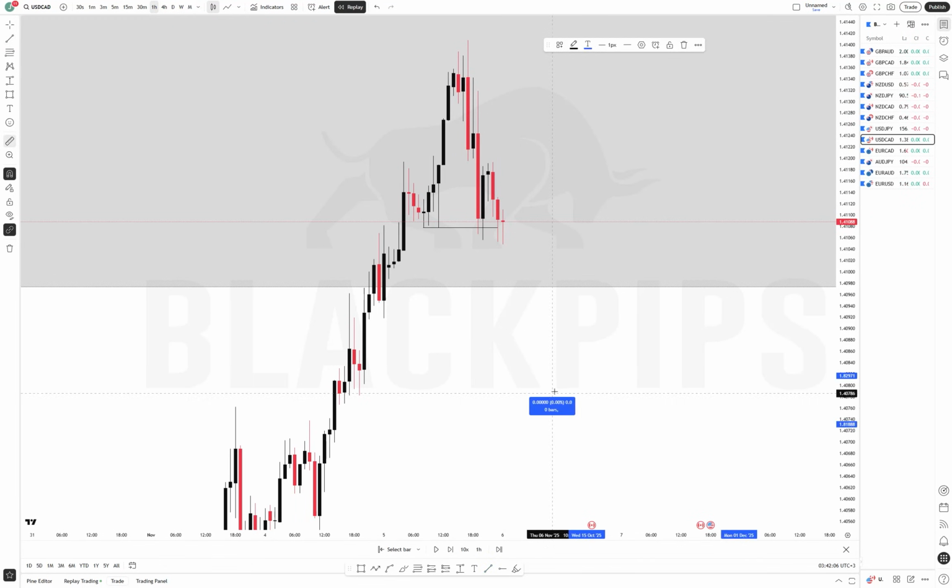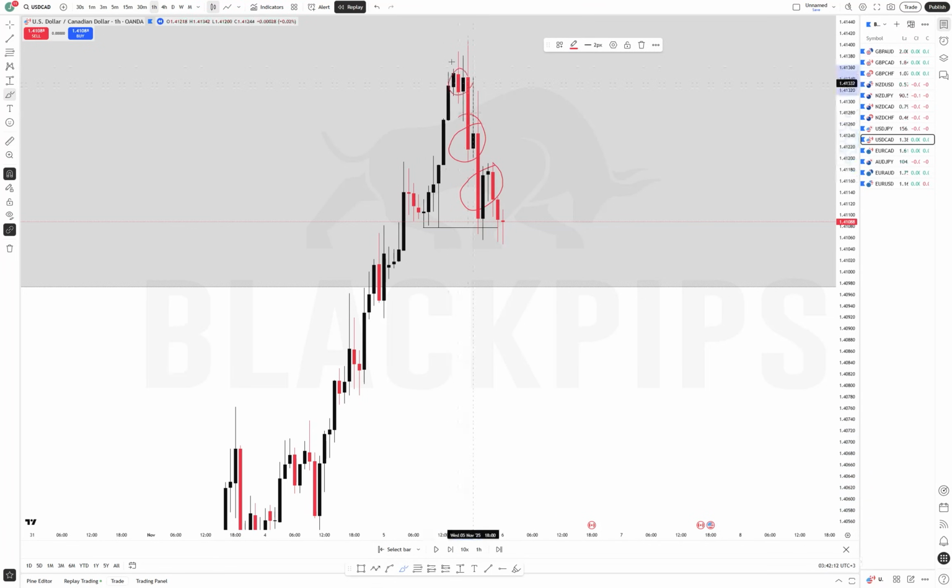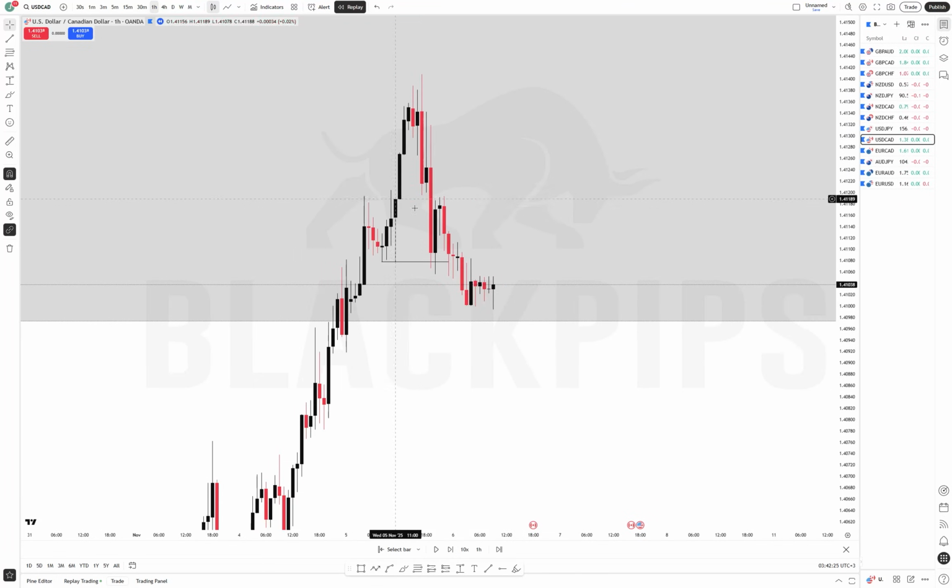transition, but also not only the transition, but also the inside formations, which is this one and this one, and also this one. So what the price did, the price did break this structure, which gave us this transition here. So we had multiple choices here, like this inside formation, this inside formation, and this one. So I'll go with this one because I know this is not yet taken. This is the clear inside formation.